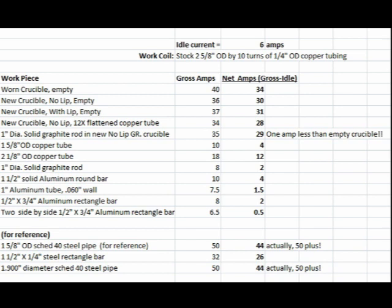I chose non-ferrous materials for the soak up a lot of power demonstration, since they don't have a Curie point and aren't subject to rapid current reductions. That way, I wouldn't have to worry about my amperage readings dropping during the tests. As an added benefit, I hope some viewers will find this information generally useful.